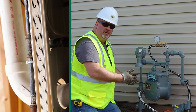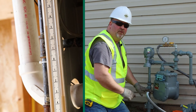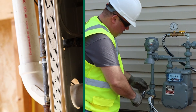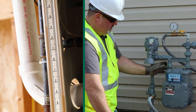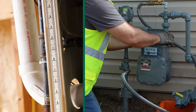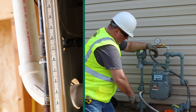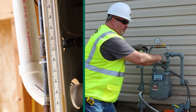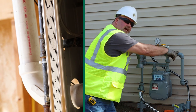Now that your maintenance is performed, keep in mind that we're still running off your system gas below your inline bypass valve, feeding your customer and never interrupting service. At this point I'm going to reconnect my meter. I'm going to turn my inline valve on slowly — I can see I'm purging, and I want to make sure I get all the air out of the system. When my purge is complete, tighten all my connections. Now I have gas flowing through my 8277 inline bypass valve, up through the regulator, through the meter, and stopped at my angle ball valve. I am still feeding the customer from my system gas through my regulated hose kit, so I did not interrupt any service.